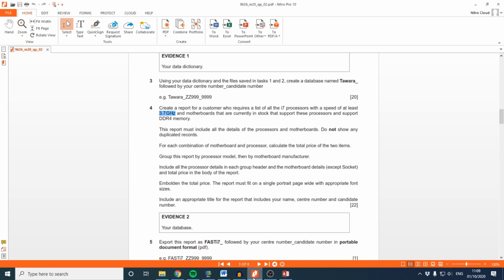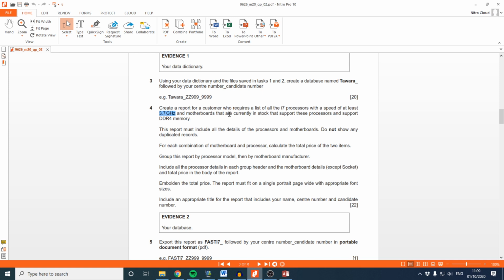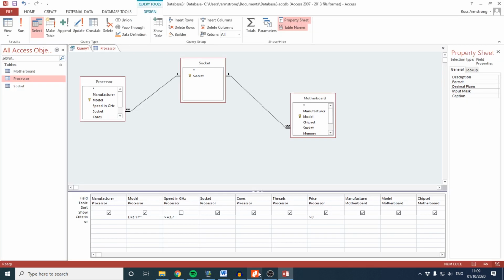Motherboards that are currently in stock, so the stock just said bigger than, if it had a price, so I'm going to go bigger than 1 just to keep it safe. Sometimes Access defaults to 0. I suppose bigger than 0 would actually work, wouldn't it? So that's fine. And support DDR4. So inside memory, DDR4.